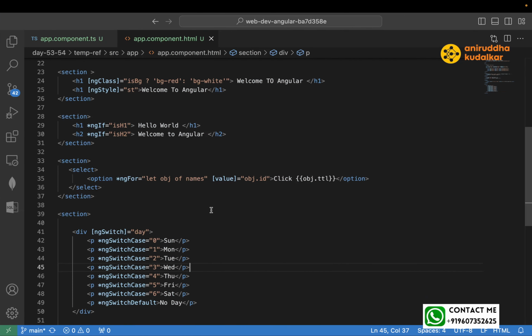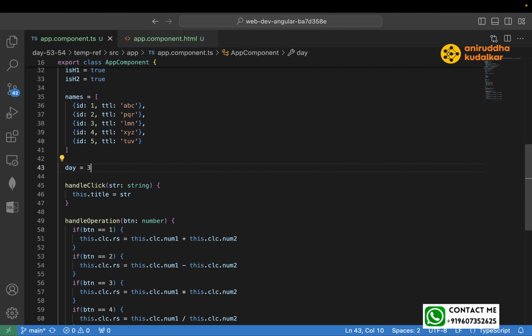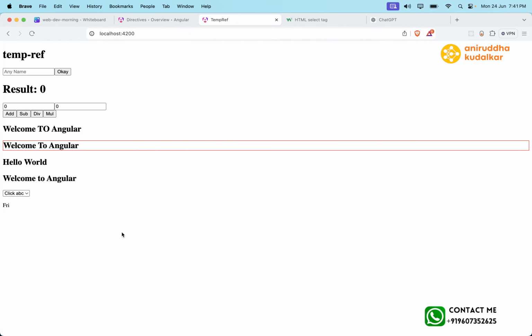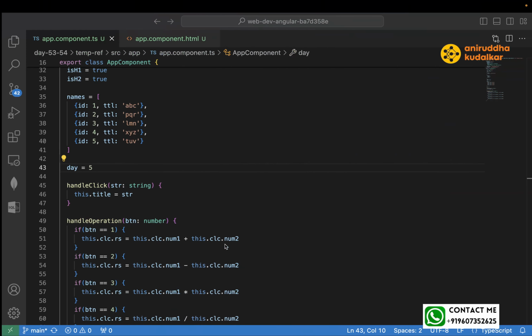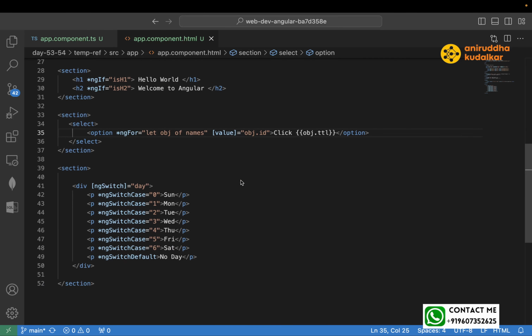So here you can pass numbers. Here we can say 5, Friday, correct? So this is the ngSwitchCase.